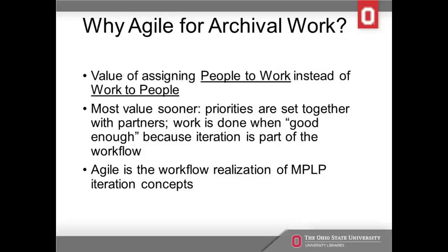Second, agile is all about flexibly adapting to the circumstances at hand. To operationalize this flexibility, boundaries around positions and who does what are only so useful. A team of specialists who each are the only person who can do any particular type of work limits how successfully they can respond to fluctuations in priorities. For example, if I start the month with three FTE of accessioning that needs to be done but only one person who knows how to do accessioning, there's nothing I can do to change that outcome. Agile values assigning people to work instead of work to people. In this scenario, I would identify three FTE of staffing in my unit who can do accessioning to make sure that priority is met. At operational minimum, there should be nothing that only one person knows how to do.